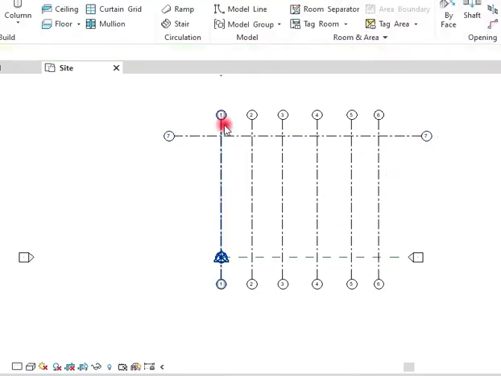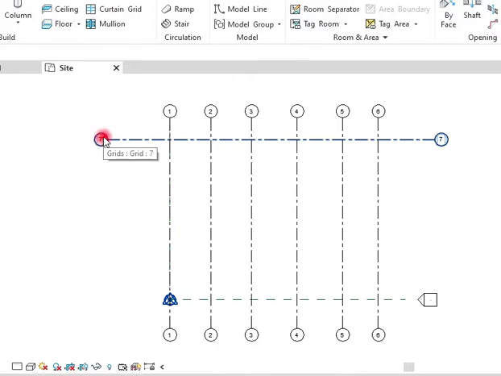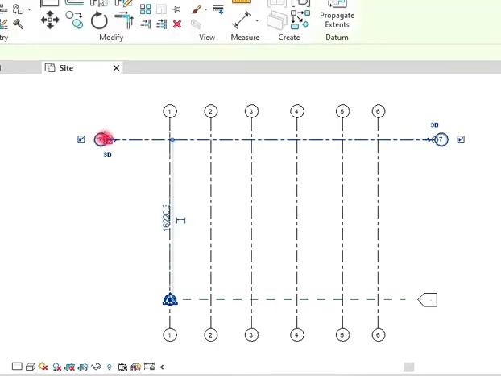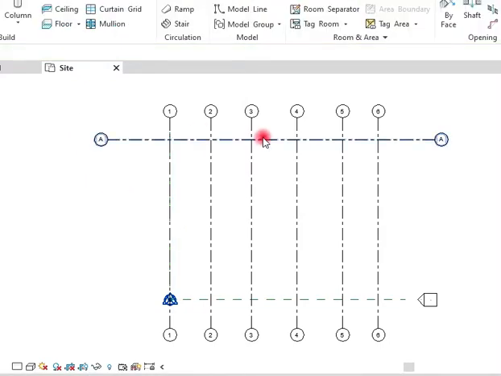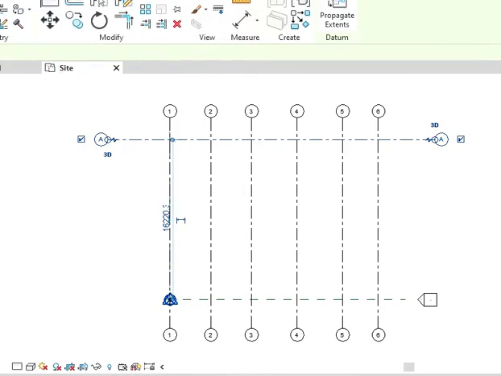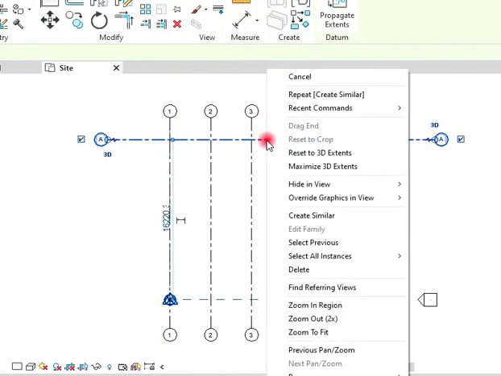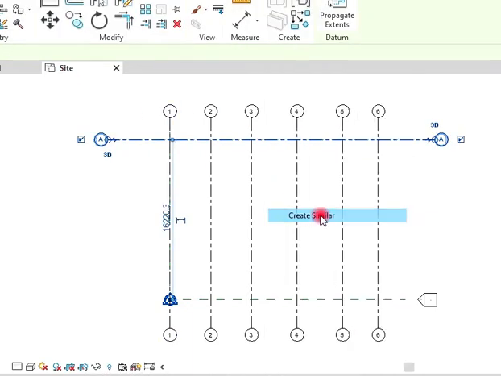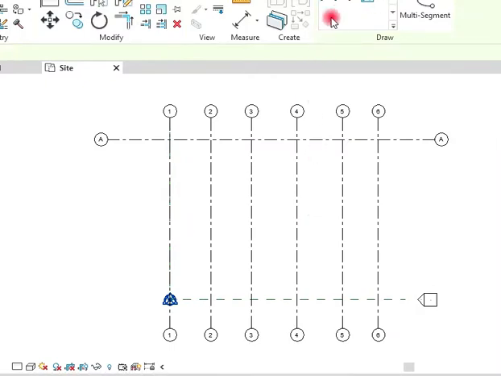Now look at it. This is 1, 2, 3, 4, 5, 6. Then the other line now is giving you some. So what I need to do now is just click on this bubble. Click on the bubble and it will highlight. And now put capital A. Can you see? So now I want to continue with that row. So create similar offsets.